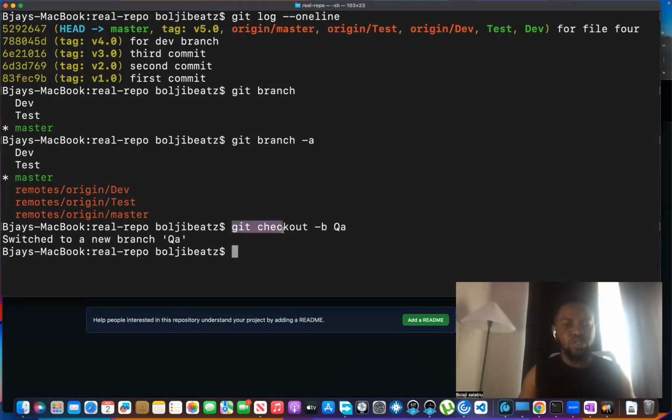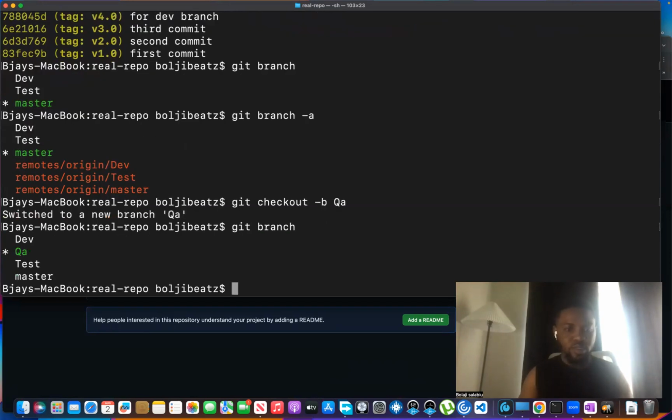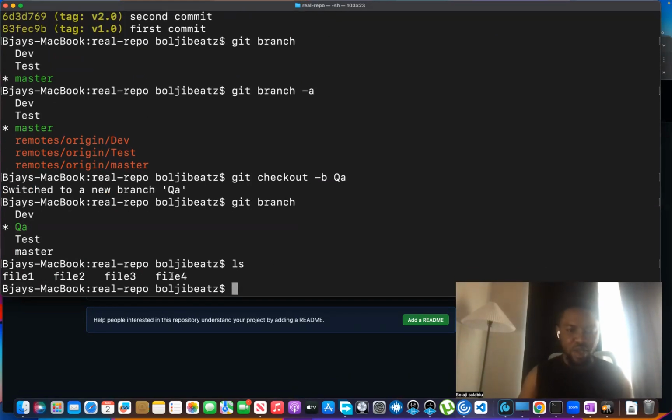So this command will create a new branch QA and check out to the branch QA. So if I do git branch, now we are on QA branch right now. You can see, and QA also has how many files? 4 files. So when you create a new branch, the new branch inherits all the contents of the old branch you are creating it from. That is the idea of creating a new branch.